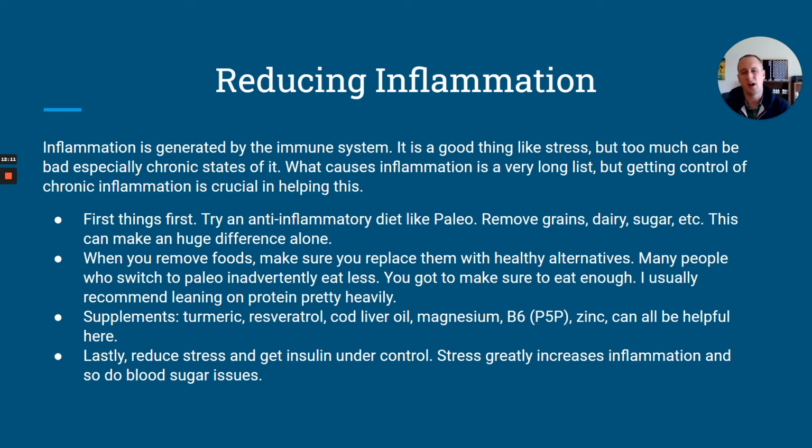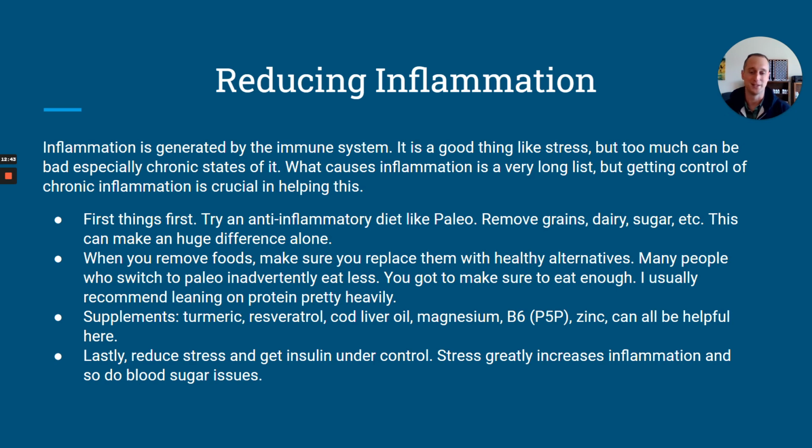Some supplements that I'll often give, and you'll see this quite frequently out there, are turmeric and resveratrol. Both of them are very anti-inflammatory. Cod liver oil can be as well, especially with how many omega-6s we eat. Omega-6s are pro-inflammatory fatty acids, and we would want a heavier balance towards omega-3s, which are anti-inflammatory. Magnesium, B6 again, zinc, all these are helpful.